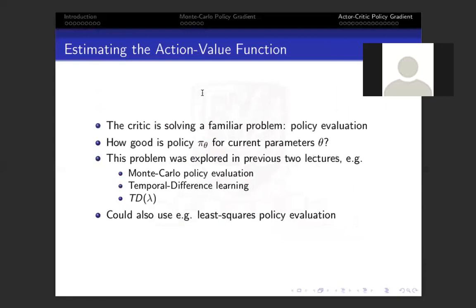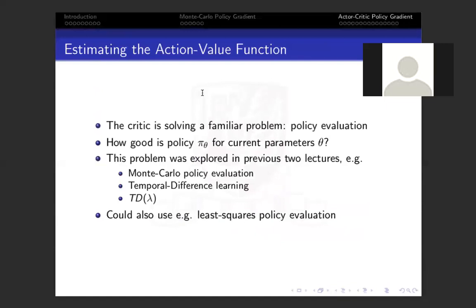So the problem is how to estimate the Q function fairly well. This is the critic solving a similar problem to policy evaluation in the previous lectures.